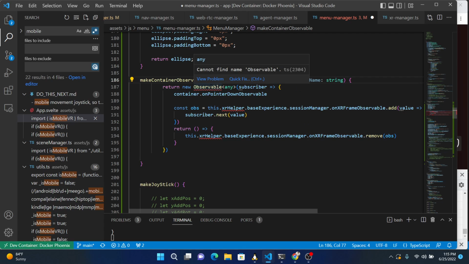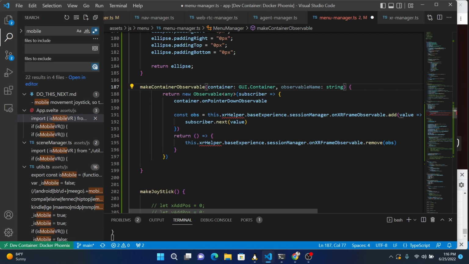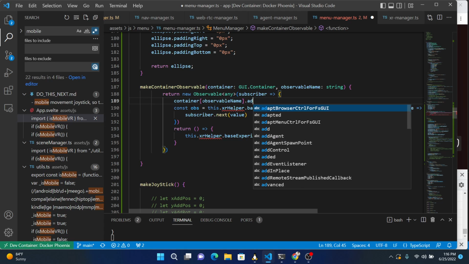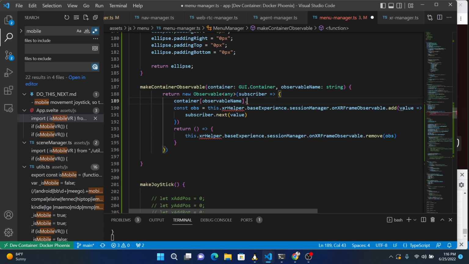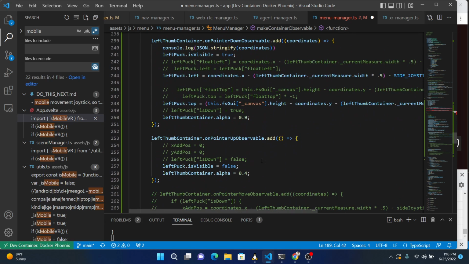And then this quick fix is rxjs Observable. So this becomes the observable name dot add. Okay, so what is this? This is a Babylon observable GUI.